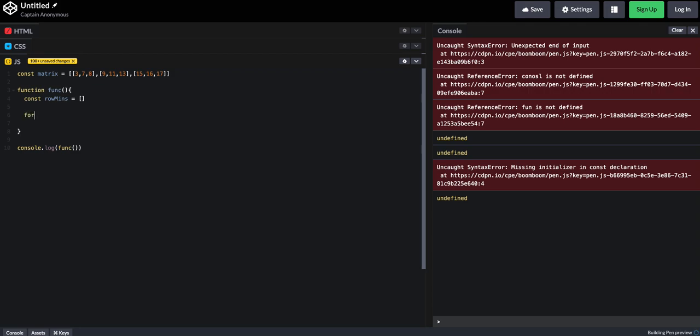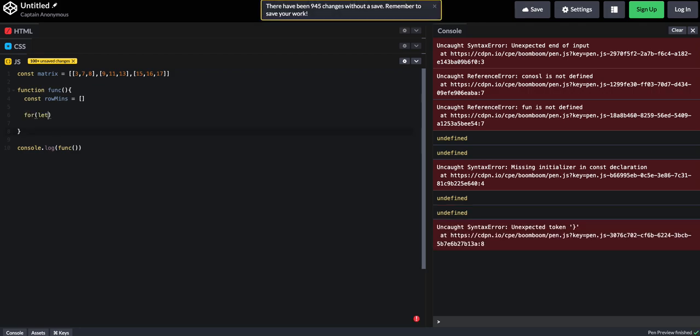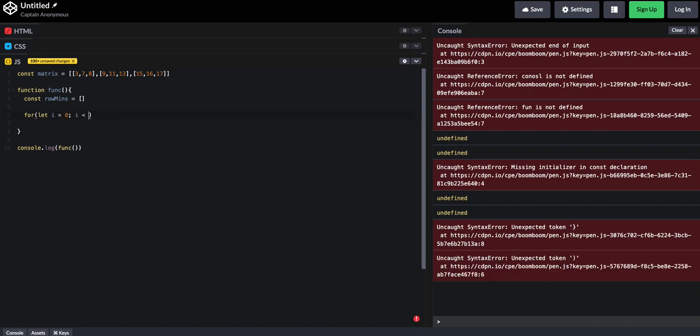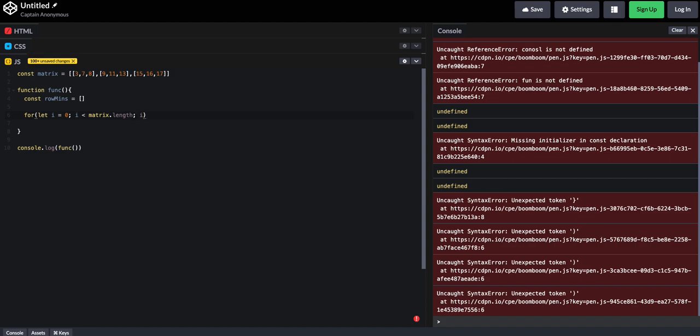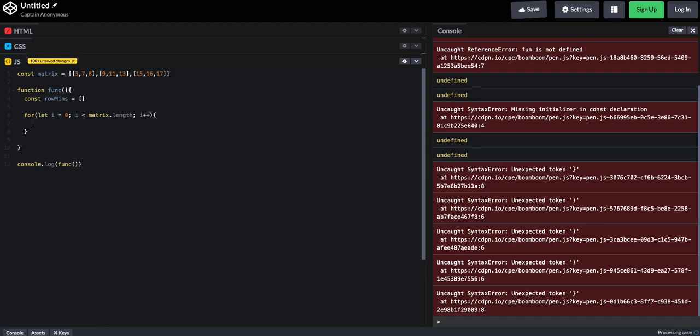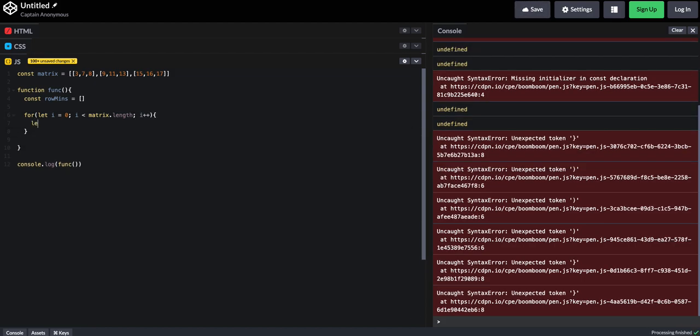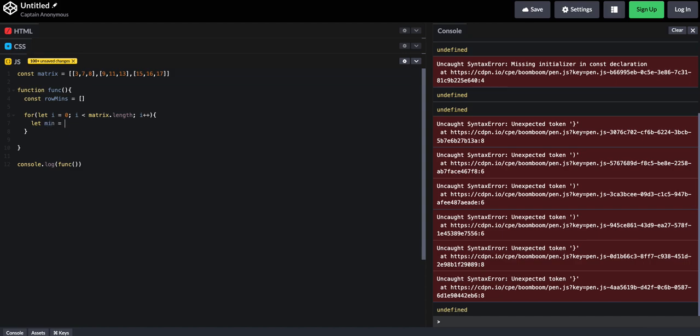Now we can loop through the matrix. This is going to have to be a nested for loop. We're going to create a variable here called min, and we're going to set that initially to infinity.